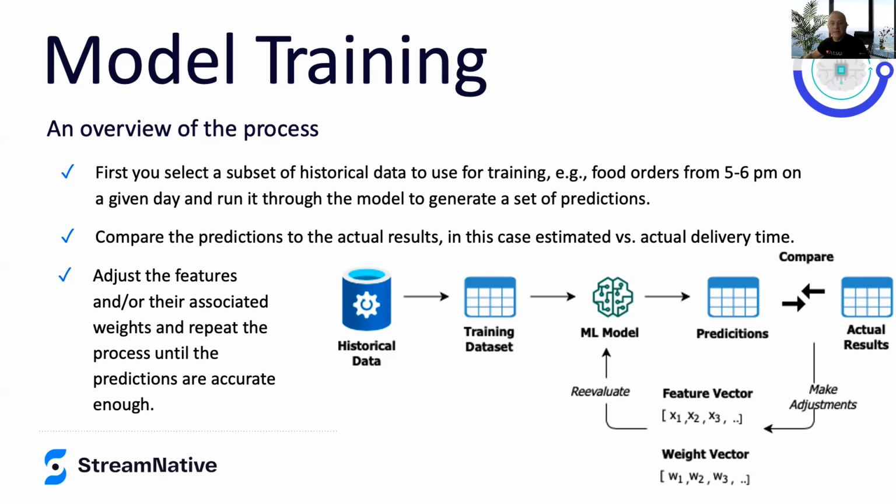And then we go back and say, okay, what was the accuracy of our prediction? Were we 80% accurate, 90% accurate? We have a certain threshold in mind we want to reach. And you keep doing that process and adjusting the weightings and maybe adding more features until you get the accuracy that you want. And it's an iterative process over and over and over again.